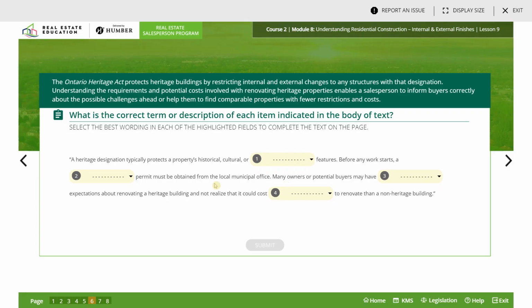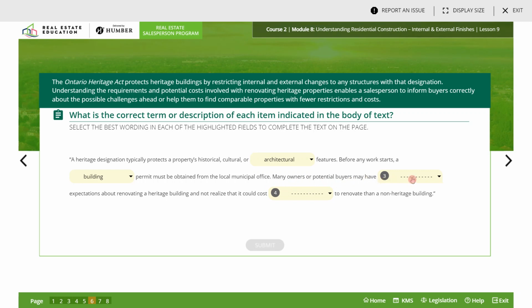Okay, let's continue. What is the correct term and description of each item indicated in the body of text? A heritage designation typically protects a property's historical, cultural, or architectural features. Before any work starts, a building permit must be obtained.